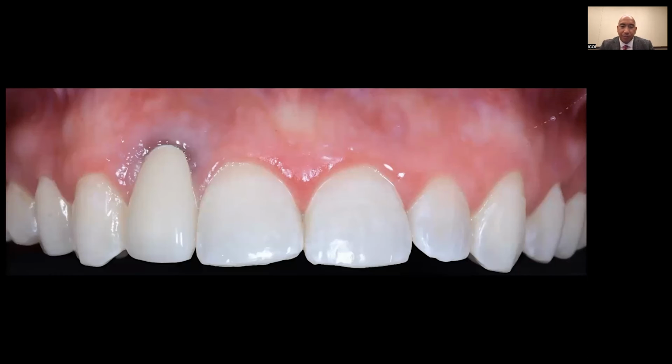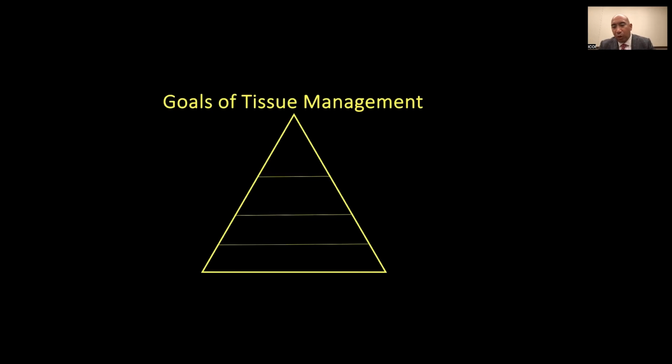So let's look at some cases here. This is a young lady who came to us because she was unhappy with her implant, which is obviously tooth number 7. She does not like how long the tooth is, and it kind of just throws her whole smile off. But before I get into how we treated her, I kind of want to give you a little bit of insight into how I approach these types of cases.